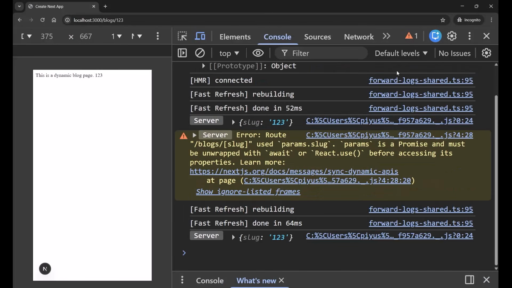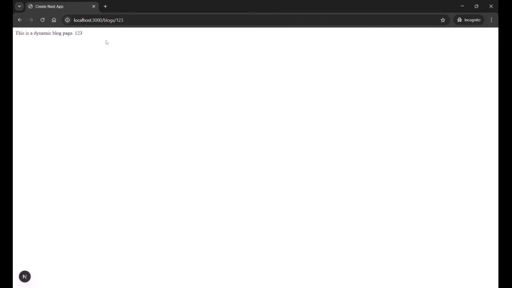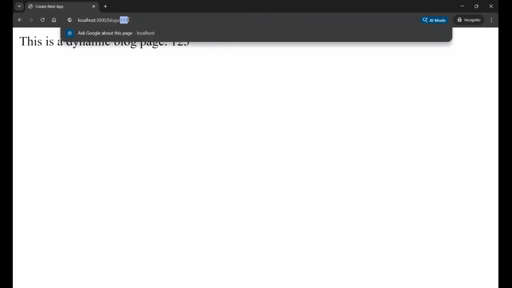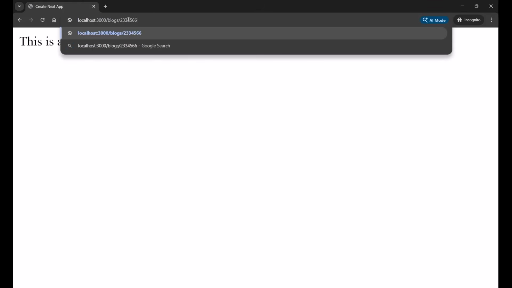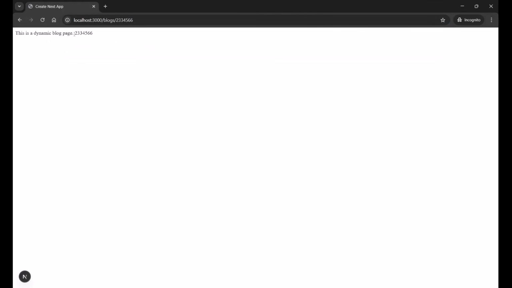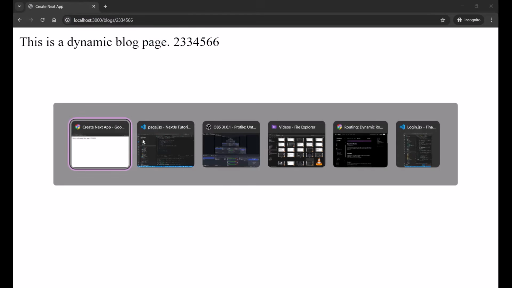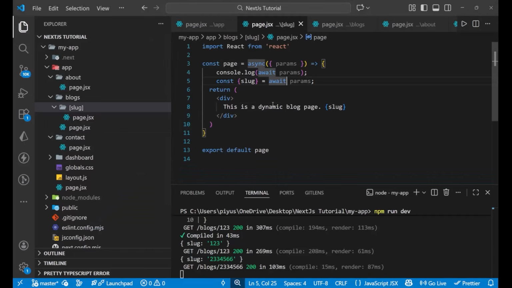Okay. So here you can see that now if I change anything on the top, let's say this, pressing enter, you can find that value here, right? So that means you are transferring your route value to your page. So this is how we handle dynamic routing in our Next.js. I hope you understood the concept of how dynamic routing works.